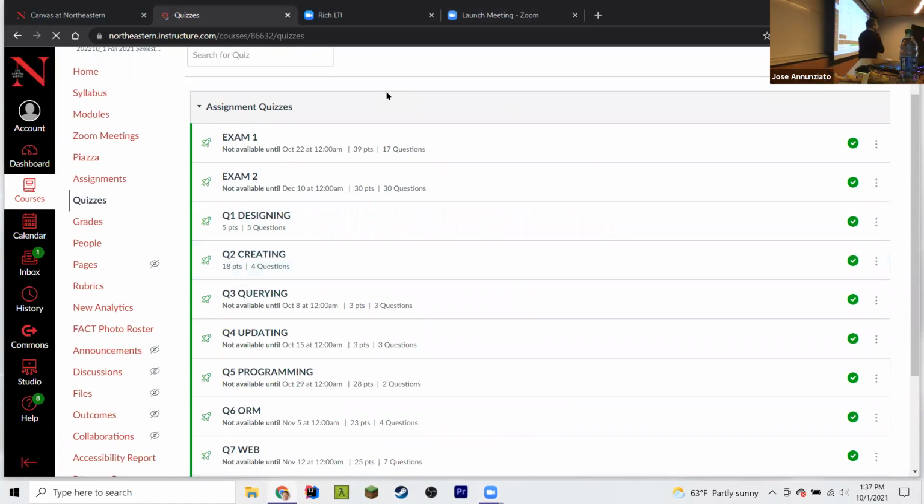All right, welcome. So we're gonna have the second quiz today. It's all about creating tables. So last week was about designing UML diagrams. This was about creating, which is taking a UML diagram and creating an equivalent table. Also foreign keys, primary keys. I did send a message earlier today.